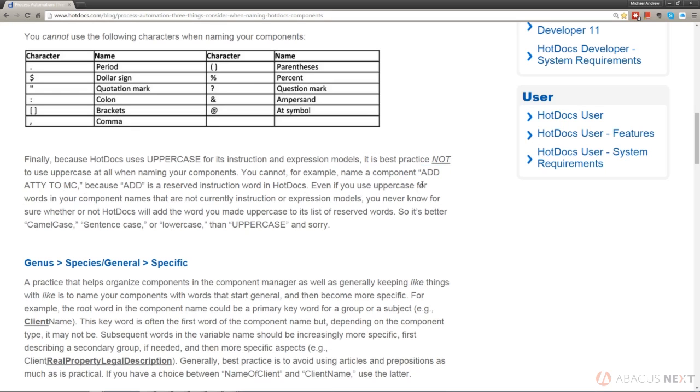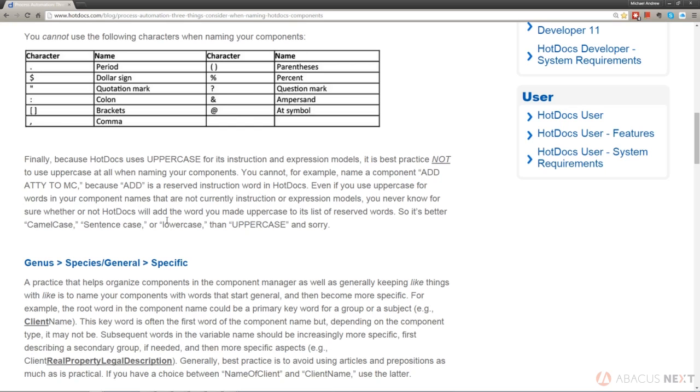If you try to create a variable with a current reserved instruction word, then HotDocs will throw an error. But what we're trying to prevent is you using words in all caps that would possibly be future instruction words in HotDocs.